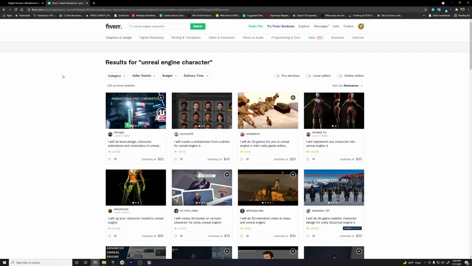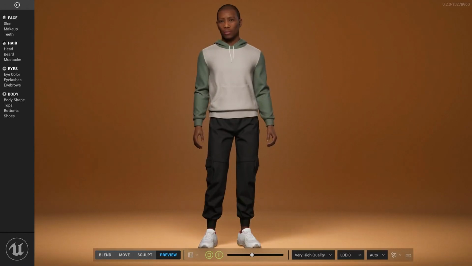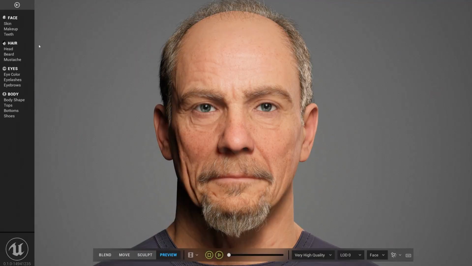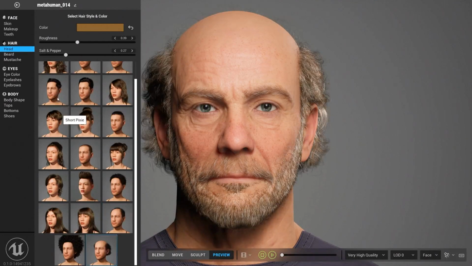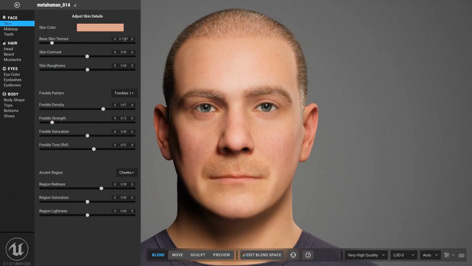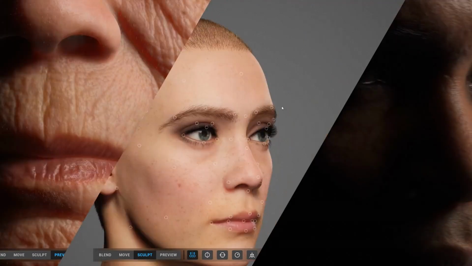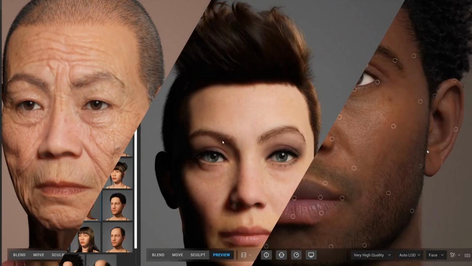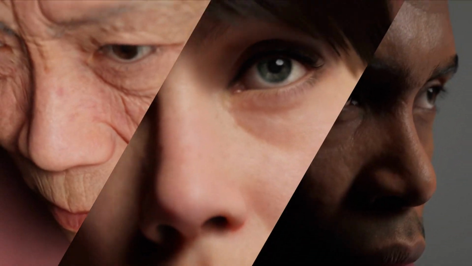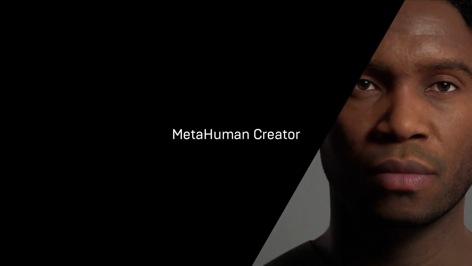Another amazing option and technology that is coming is digital humans, MetaHumans. This is by Epic Games itself, and they're creating amazingly realistic looking humans, and you can bring them into your projects. Though they might be heavy, they have amazing textures, and they're very useful for close-ups. In theory, you're able to use any animations that you would use on any characters you would bring into Unreal Engine with MetaHumans as well.